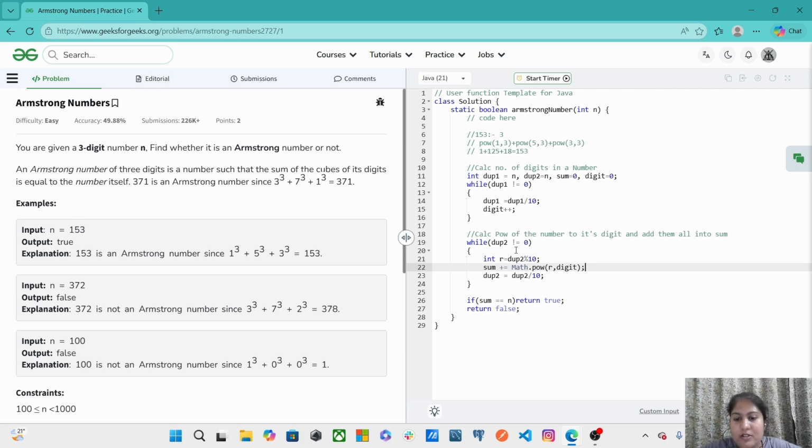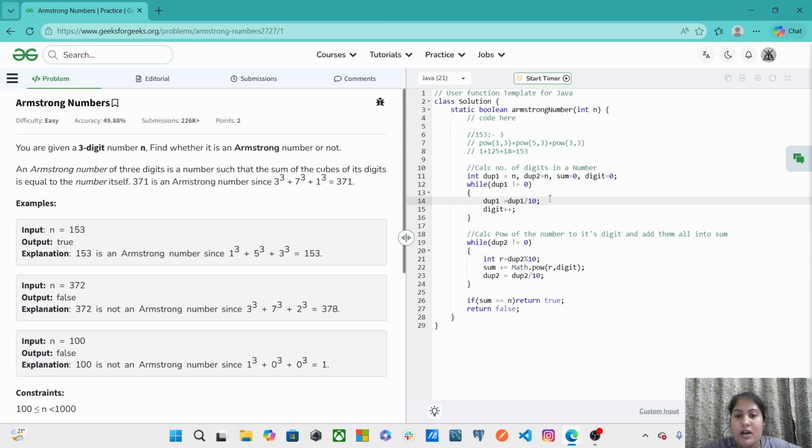These both loops are doing the same thing. So our time complexity is big O of digits, that is big O of log n with base 10, because every time I am dividing the number by 10. So that's why it is decreasing logarithmically with base 10.